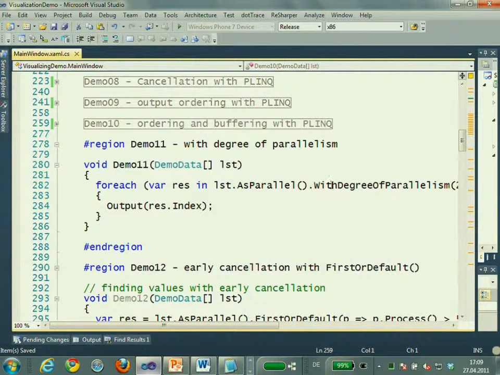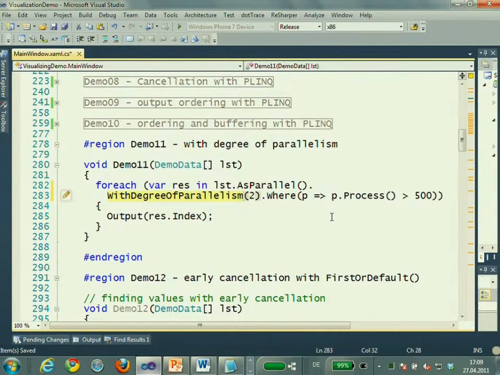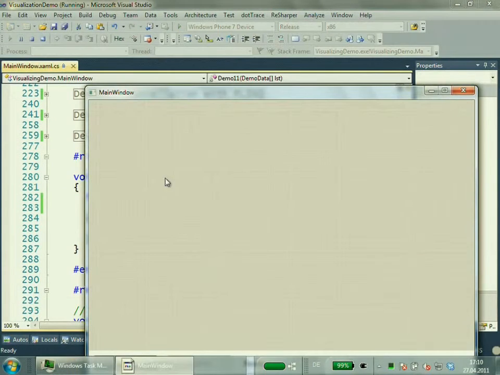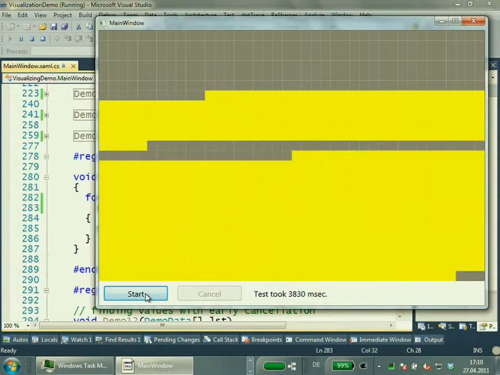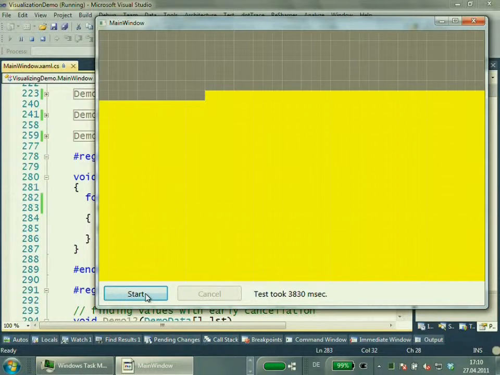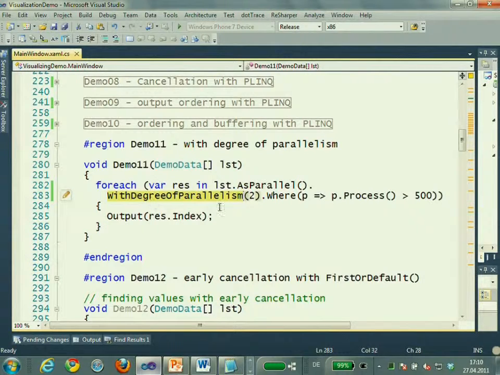And you can specify a degree of parallelism. You can say, well, I know that I have 8 cores, but actually I need to do something else in the background, so please don't use all 8, use only 2. You specify a degree of parallelism of 2, and you'll get the same thing on only 2 cores. I've now removed the buffering and the ordering again, that's why we see random results here. Okay, but that's now with degree of parallelism. So you can customize this in easy ways, and the magic is just in LINQ. Every IQueryable in LINQ, which also means every IEnumerable, can be converted into a parallel processing task just by using AsParallel.